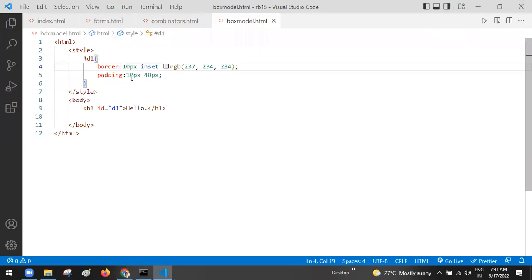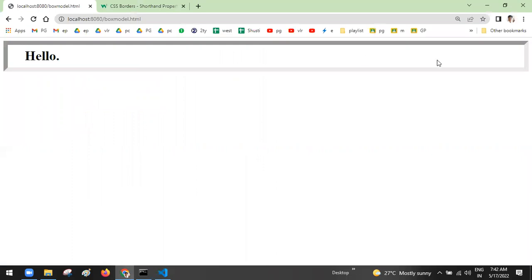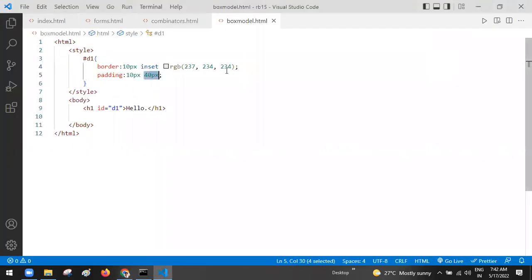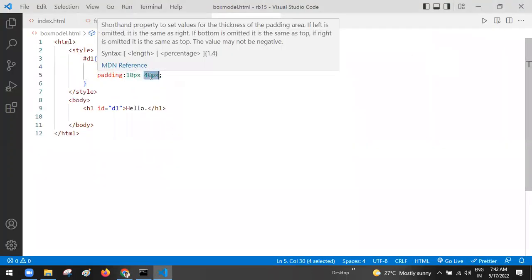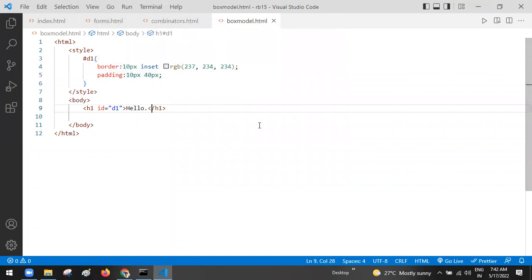The reason is top and bottom I have applied 10 pixels, left and right I have applied 40 pixels. Hello sir, there is no content, so we got that space. It is not because of that. And if you want to specify each side, that is also possible, but you have to give all the directions.